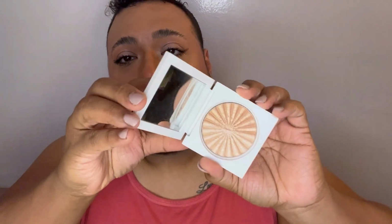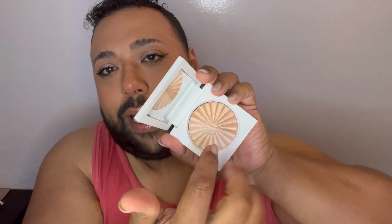I do. The Milk and Cookies highlighter is my favorite highlighter, which I am wearing. You could use it as a more subtle highlighter, and then you can use it as a blinding highlighter. But here's what it looks like. It's duo panned. It has two shades. A champagne shade and a more light gold shade, and they just come out to a stunning shade. Like, best of both worlds.